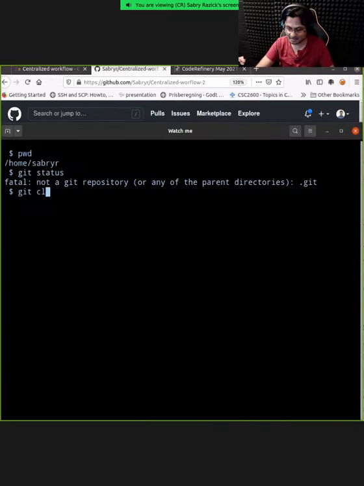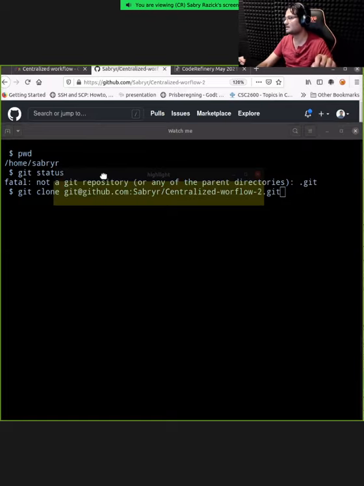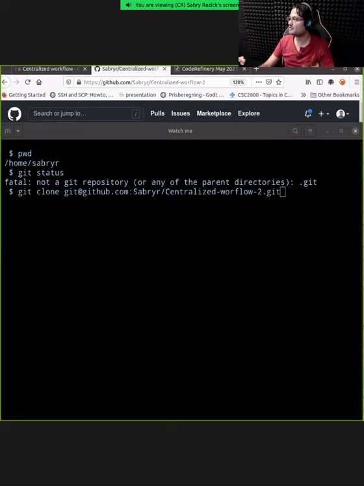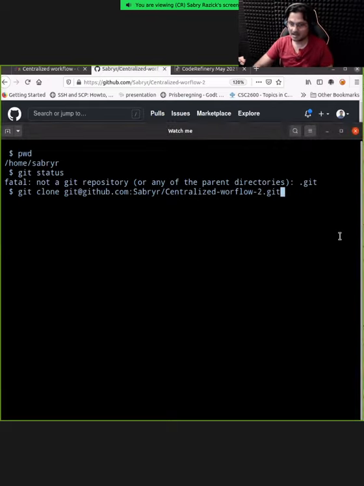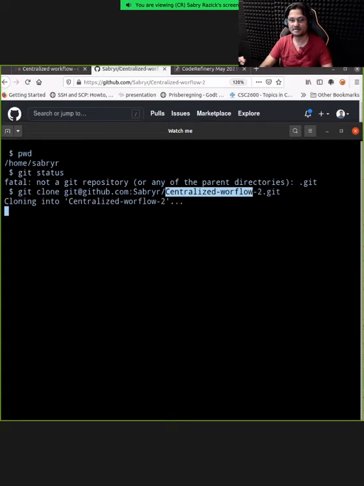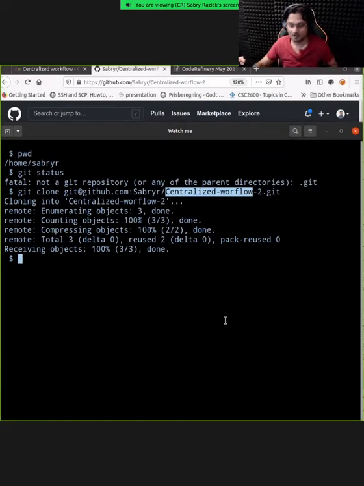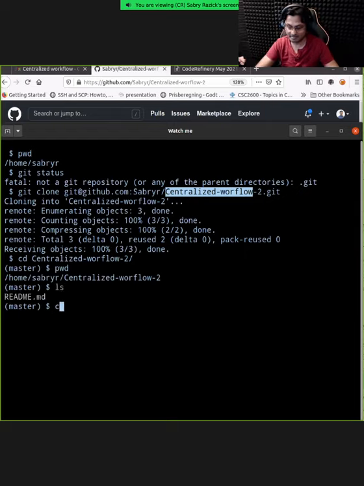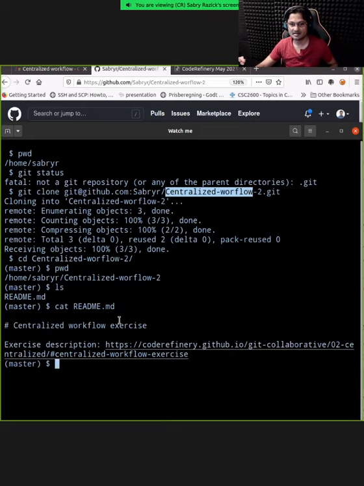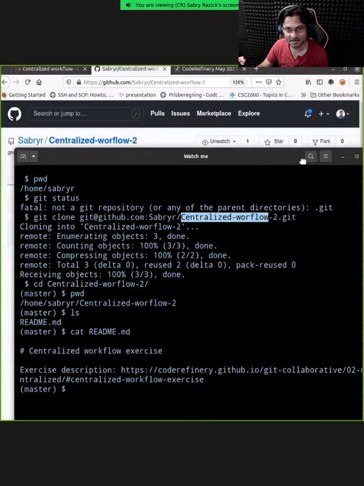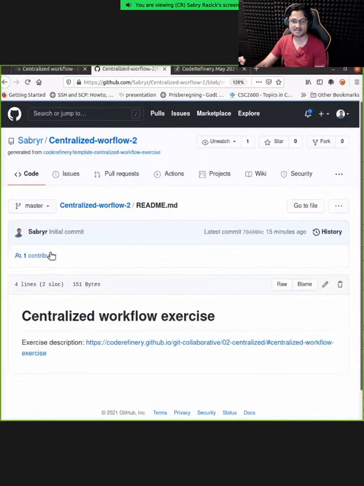Then what we do is git clone that repository. You see that this is not the CodeRefinery link that's on the page. This is generated in your breakout room and will only be available after the exercise leader does that. I'm not going to give another name. I could give another name for the repository at the end, like central, but if you don't give a name, it'll be the default name of that repository. It's asking for my key. Then it'll be cloned. Then you have your central repository and the README that you had. If I show the README, it's the centralized workshops exercise README. This is the same README that you will see here. So you'll get that.